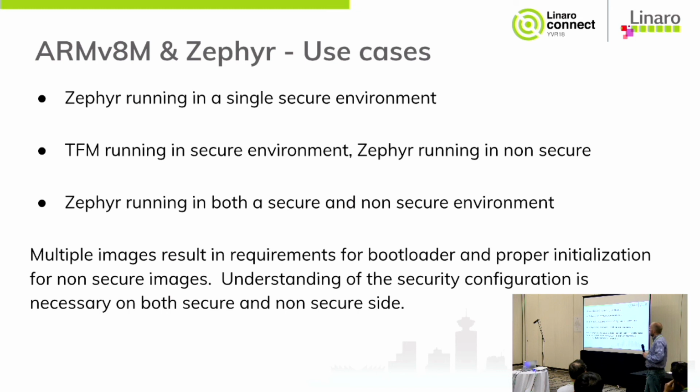In the end, if you're running both secure and non-secure, you still have to have multiple images, and whether or not you use a bootloader is really irrespective. But you have to keep in mind that when you're building both of them, you have to take into account the security configuration, because if you have any mismatch of peripheral or address space, you will get a secure fault and you will be done. So you have to be very careful about that.